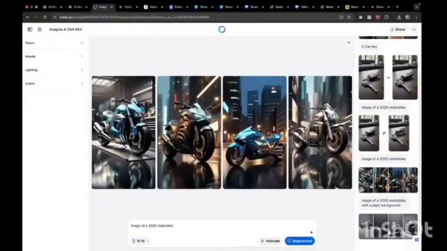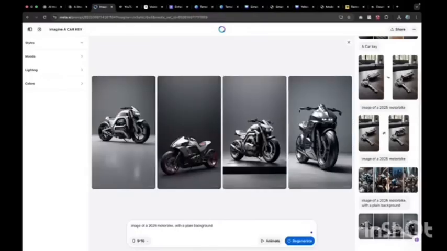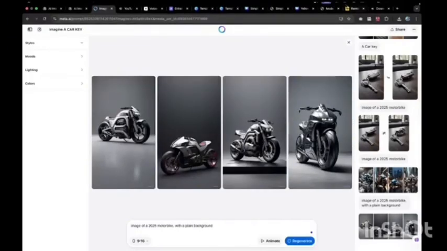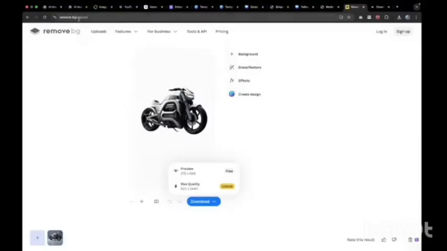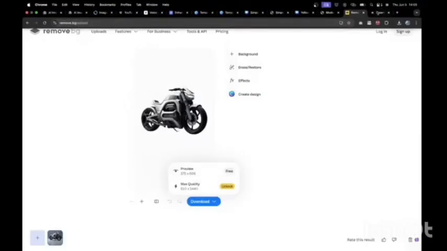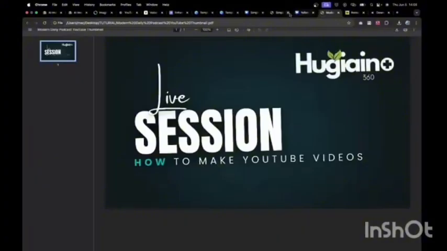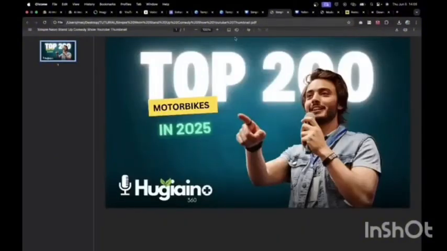You could also go to remove.bg, upload your image, download it, and drag it straight into Canva, like the bike image we did for the template.